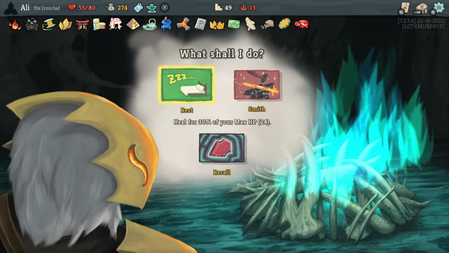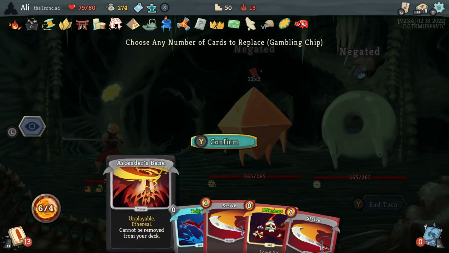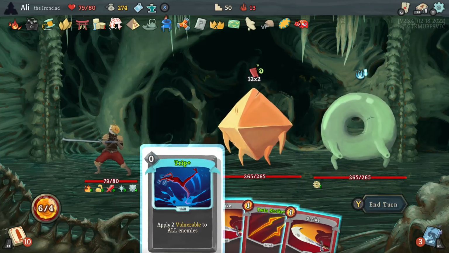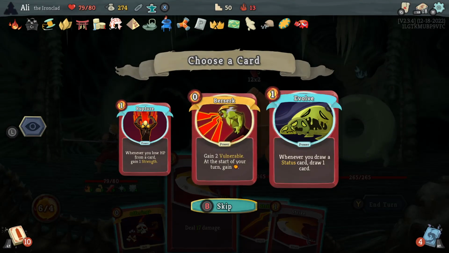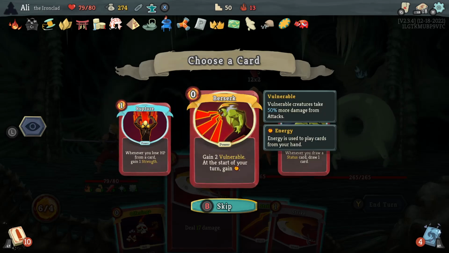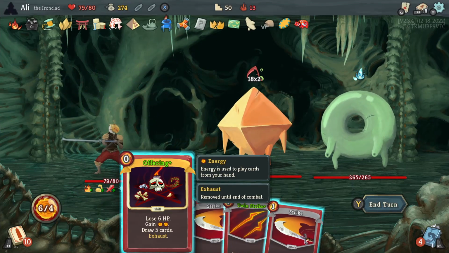I think I'm literally just gonna rest. Okay, I guess this is it. Now that is the last charge that's worn off. This is interesting. Rupture will gain us strength, but overall I think just having more energy is better, even though we're gonna be absolutely mauled. Yep. Absolutely destroyed.